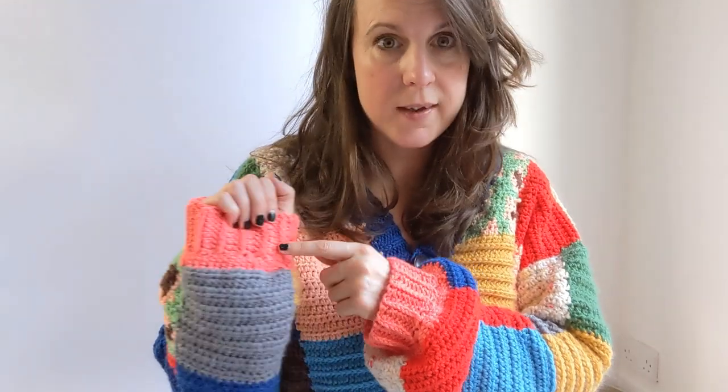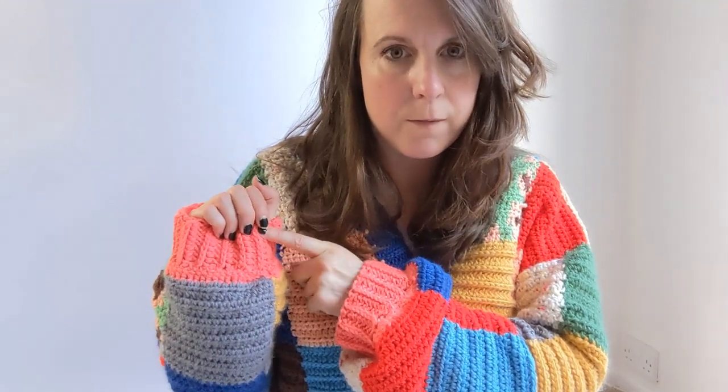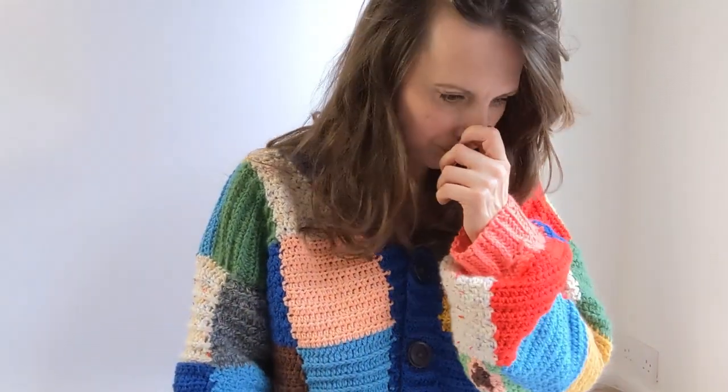And then this morning I filmed a quick tutorial, hope it's quick and clear because I have a tendency to waffle, on how to do the button band. The button band I did slightly differently to the cuffs. I've got a separate tutorial that you can follow to make the cuffs, but I'll squeeze in a tutorial for the button band in a bit. I really like it.